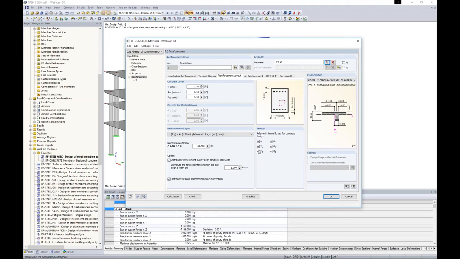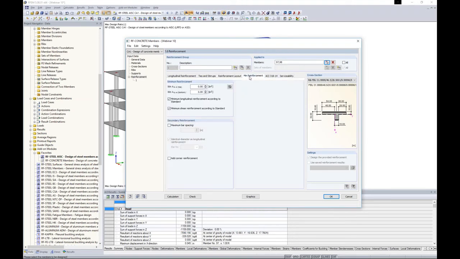Now, an important thing to know is that this is the design internal forces. So right now we have everything checked. So the reinforcement will be designed for axial forces, shear forces, moments, as well as torsion. We can always uncheck one of these if we don't want to take them into account. Minimum reinforcement, if we'd like to put in a minimum reinforcement for area, we can do so here. Otherwise, when we have these 2 checkboxes checked, the program will refer to the ACI standard and put in the minimum reinforcement that the standard calls for.